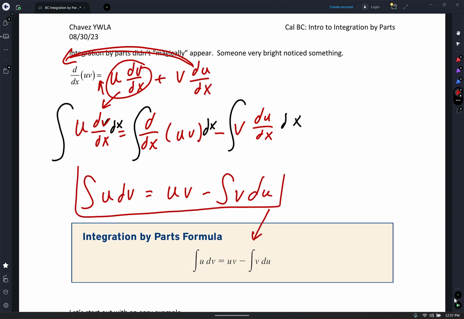The only reason we did this is so you can see that we're not robots, so you can see it comes from somewhere. This is called integration by parts, and it can be derived from the product rule. Yay or nay? It's another tool to know how to integrate, just like long division and all that good stuff.